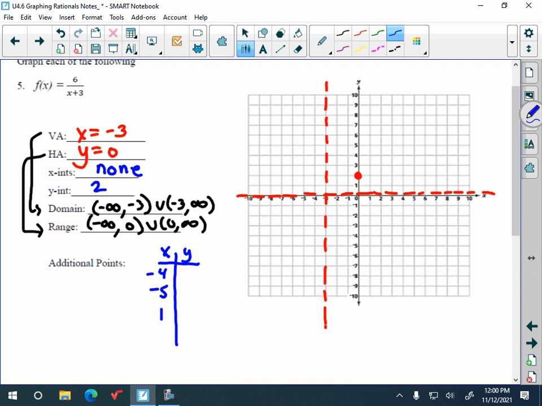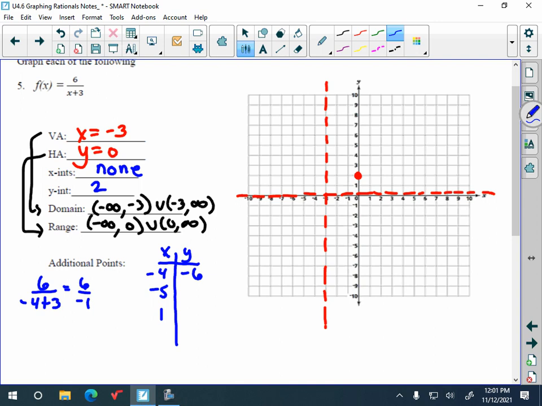So it's all based off the vertical asymptote, wherever it crosses. It's crossing at -3 right here. I need 2 numbers to the left of -3, and 2 numbers to the right of -3. Now I only need 1 to the right because I already have a point there. You can pick as many as you want, but just give me 2 points on each. All right, so I'm going to take -4, and I'm going to plug it in for x. This is just order of operations. You can use your calculators if you want. So 6 over -1 is -6. So when -4 goes in for x, the y coordinate is -6.